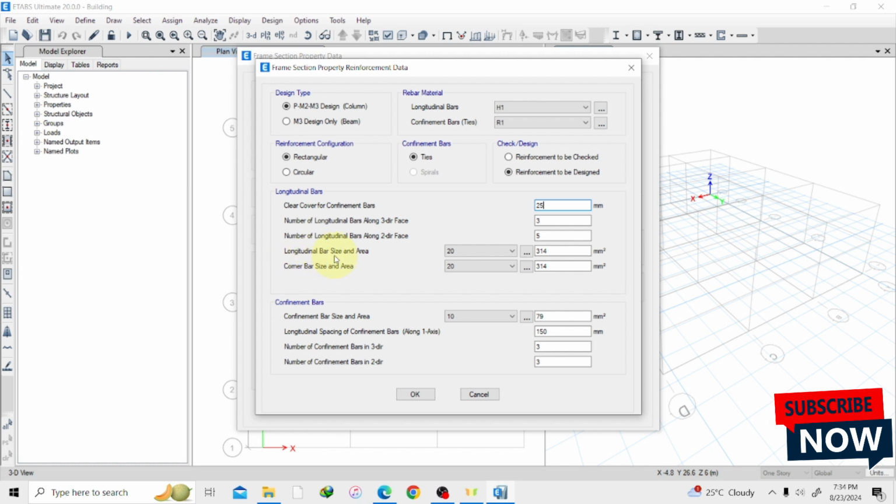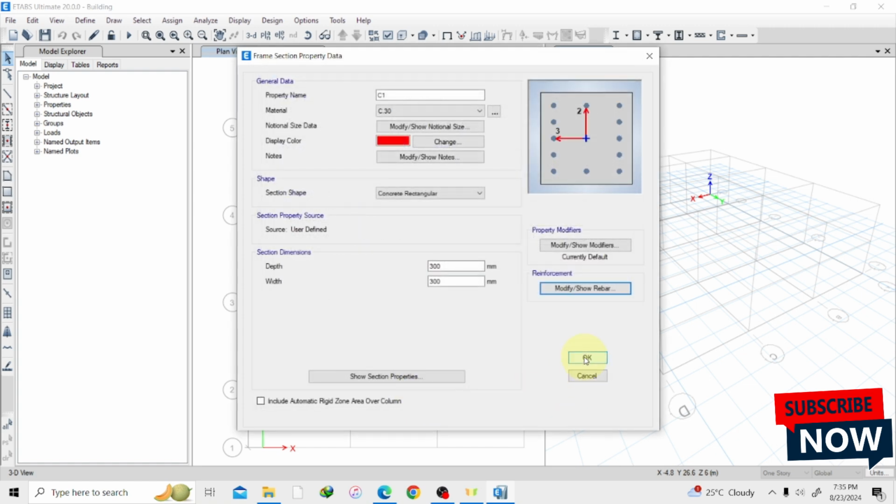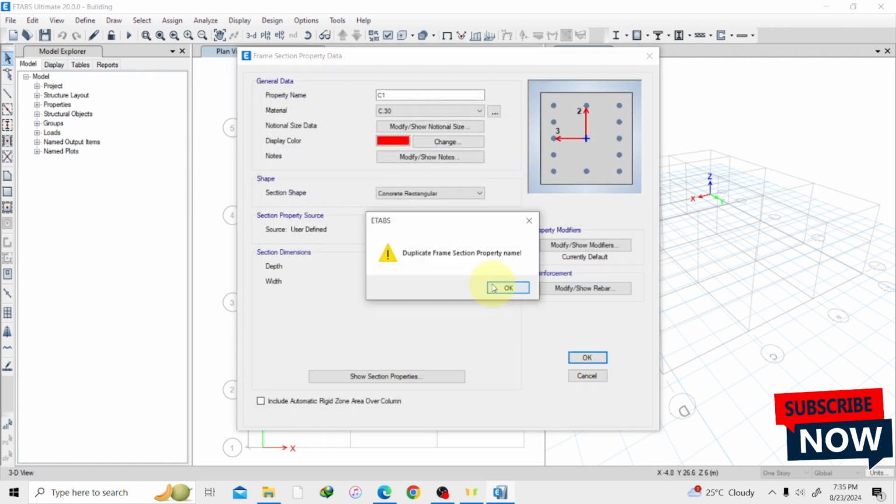And we also have longitudinal bar size. Let's say we are going with size 16 mm, and also the confinement bar, that's our links, so maybe 10 mm. Let's stick with it. Aside from this, we are not going to change anything here. The software is going to determine everything for us. So once you are done, just click on OK, then OK.